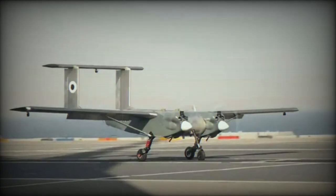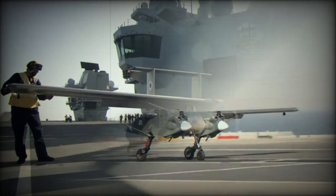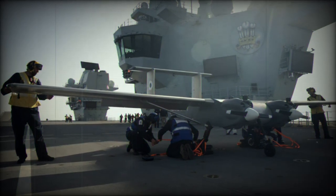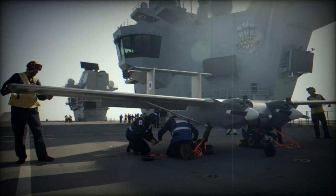The British Royal Navy announced on Twitter that a twin-engine transport drone had successfully landed on the deck of the HMS Prince of Wales. The drone, known as HCMC, was developed by W Autonomous Systems and Distributed Avionics, and is part of the Royal Navy's efforts to integrate drone technology into its logistical operations.